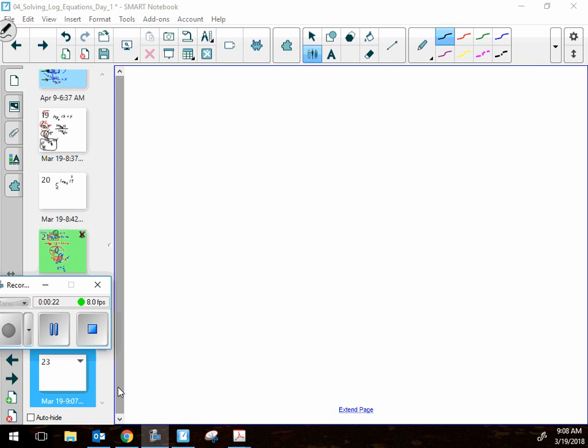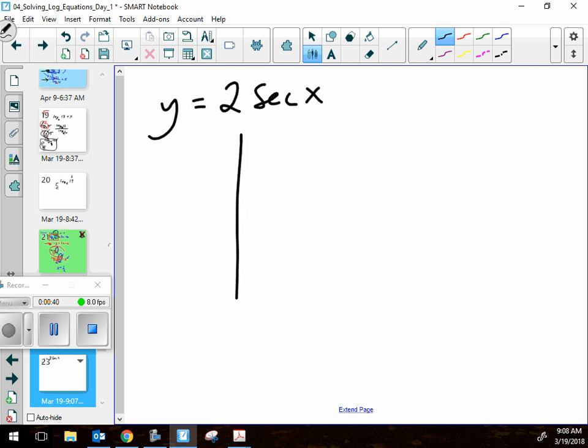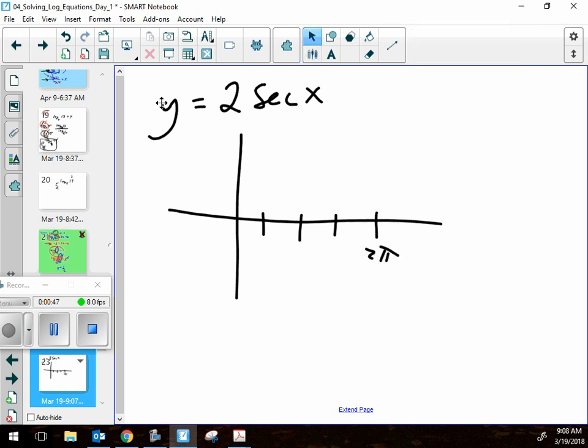I'll give you one softball, super easy one. 2 secant of x. Hint, start by graphing its sister. And then at the end, make sure you remove the sister so that all you have on your graph is secant. Make sure it's got labels on all the key spots. There's 4 spots. I like to start at the end with 2 pi because this is based on its sister function, which has a period of 2 pi. So start with that one, and then once you finish that one, that should be really easy for you. Try this one.